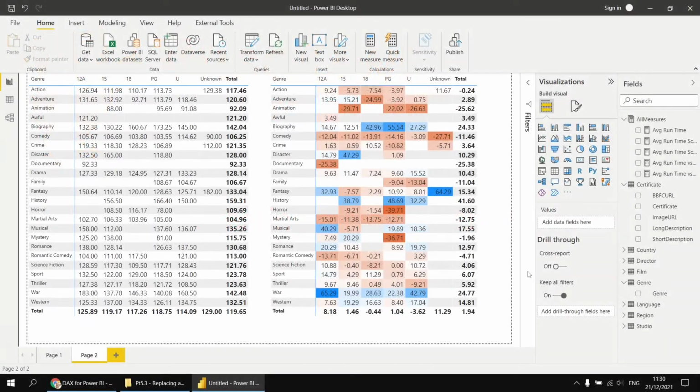So replacing a filter is actually quite straightforward. We simply add a filter argument which references a column which is already being used to apply a filter. But what if that's not quite what we wanted to do? What if we want to retain the original filter context and then add a new filter to it using the same column? To demonstrate what I mean by that, let's create a new report page.